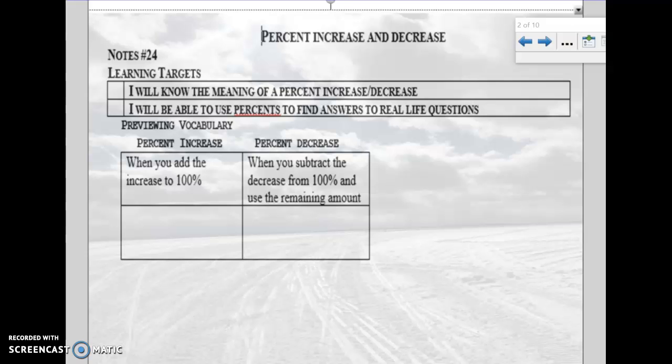All right, so a percent increase is when you add the increase to 100%. Remember that 100% means the whole thing. All right, one whole thing. So if you did the front page of your homework assignment, you did the whole thing. Now, if you did the back page, I gave you extra credit. An extra 10 points would have been 200%, right? So we talked about a number that's bigger than 100, because if you did more than what you were supposed to, you're going to get over 100%. So that's what this means.